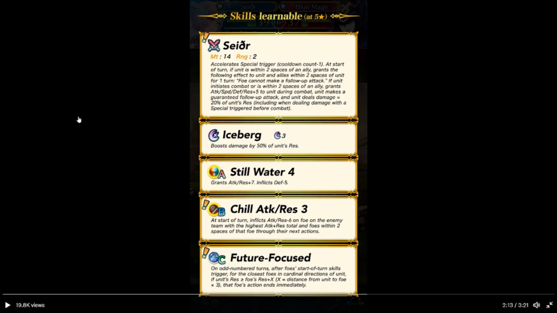Sather, a sound special trigger. So Coda Commands 1, of course. At the start of turn, if she's within 2 spaces of an ally, grants the following effect to her and allies within 2 spaces of her for 1 turn. Foe can make follow-up attack. If she initiates combat or is within 2 spaces of an ally, grants attack, speed, defense, res plus 5 during combat. She makes a guaranteed follow-up attack, and she deals damage equal to 20% of her res. When the damage with a special triggers before combat, Iceberg boosts damage by 50% of res, 2 charge for the weapon.